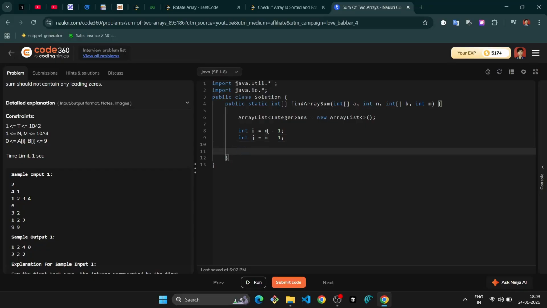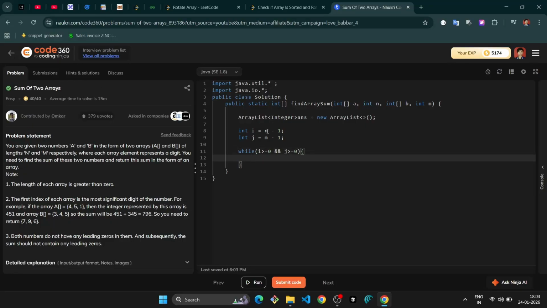We'll run one while loop where i is greater than or equal to 0 and j is greater than or equal to 0. Basically, we are traversing both arrays simultaneously from the end position, because we have to sum from the last side, from the right side.